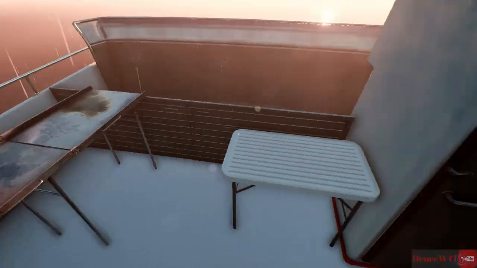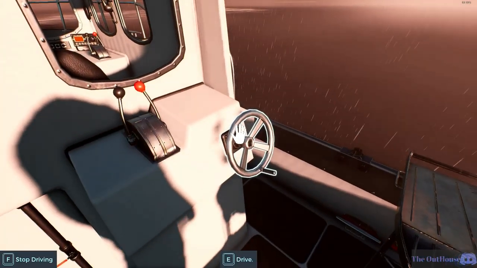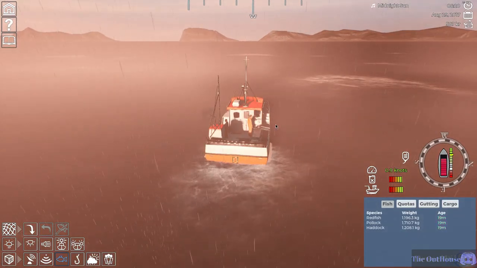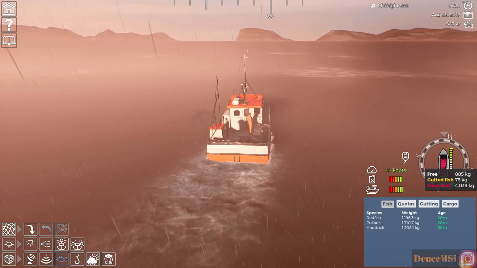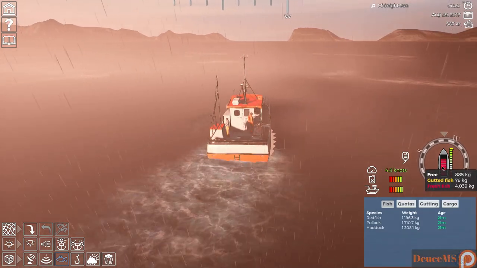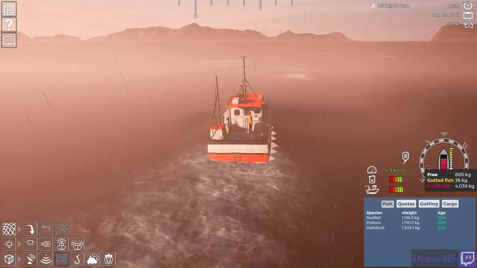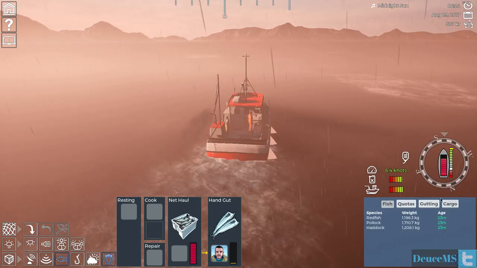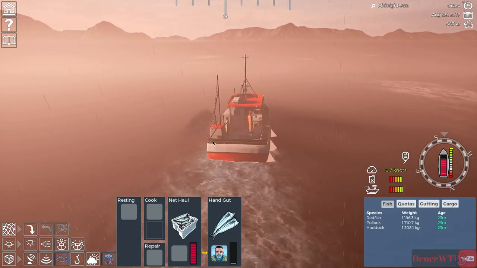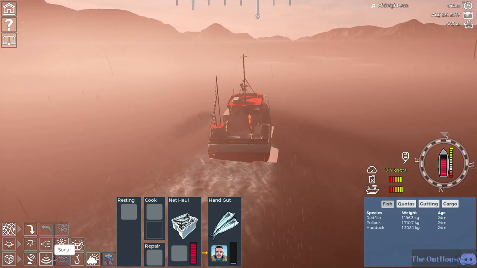Yeah, I can't do any gutting after we say no. There's our fish back there. This thing's got a very large hold on it, so that's pretty nice. Fresh fish, gutted fish. So we got a ton of fresh fish. I should have gutted these myself, I feel like. I wonder if I can gut them myself now. Why does that stop turning when I go into a menu over here? I feel like that may be a bug.